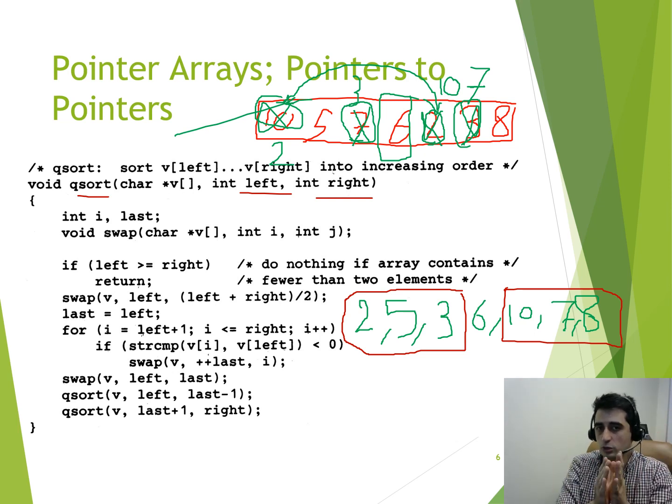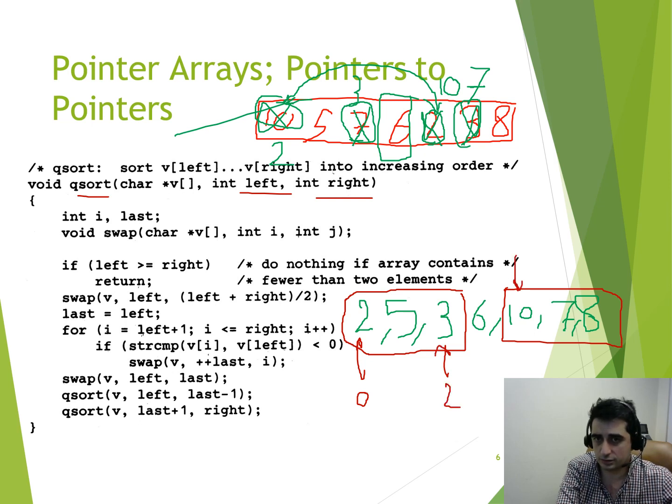range, or the window that we're going to focus on to sort in each recursive function call. For example, here left is 0 because we start at index 0 up to index 2. And in the other call, we start left at index 4 and right is at index 6. Again, for the left side, the pivot is 5. For the right side, the pivot is 7.